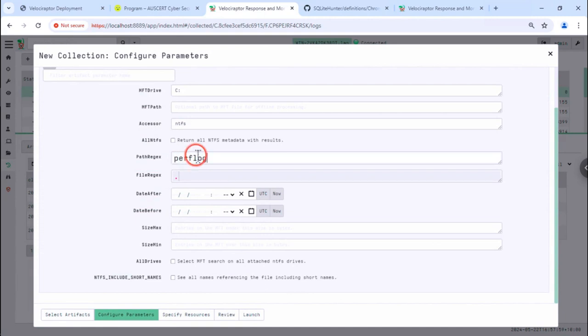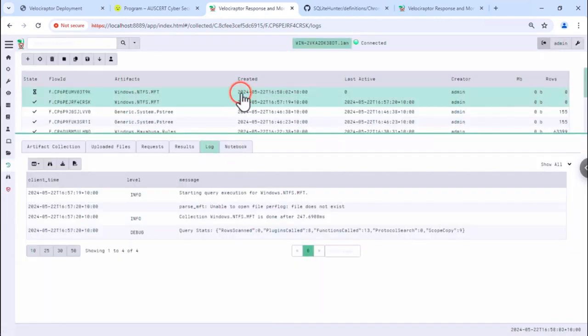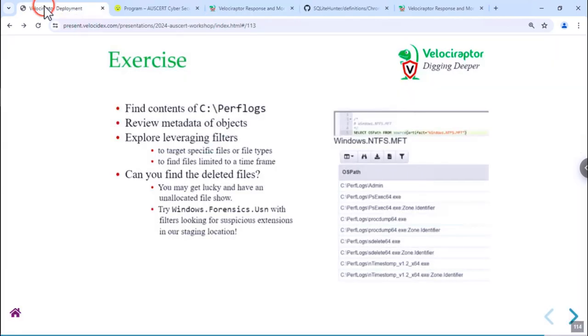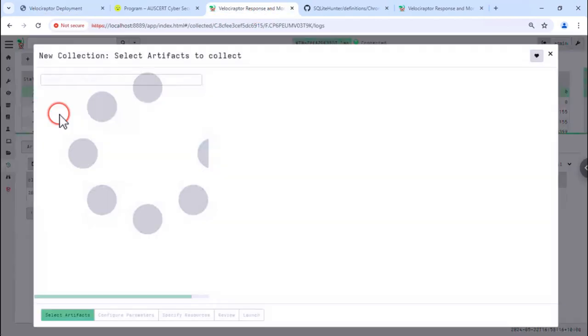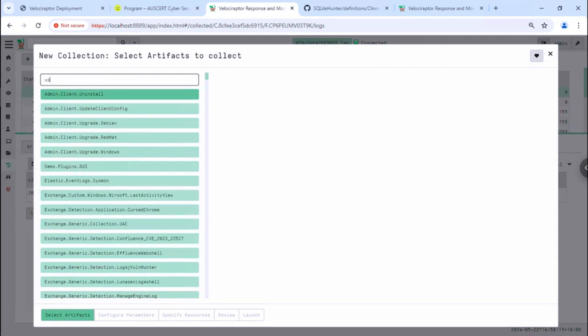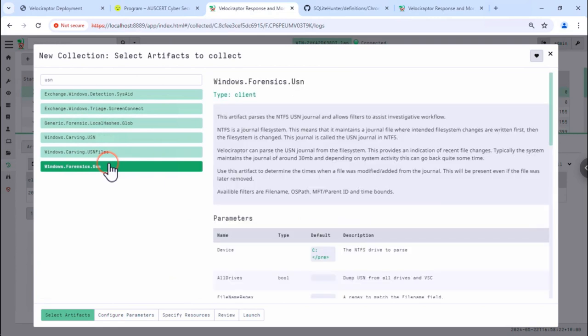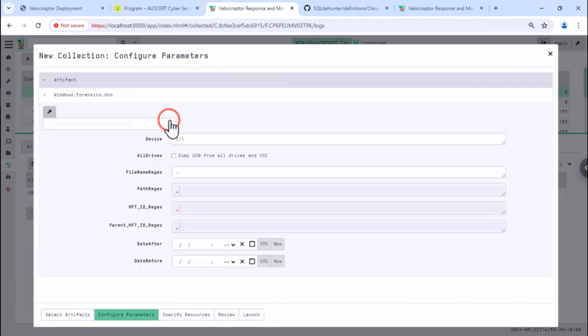So anywhere in the path where it matches perflogs, this is basically going to scan the MFT, every single file on the MFT, and then just pull out information related to that. While this is going, just to save time because we don't have time, I'll get the other one to go at the same time. The USN log, which we haven't really talked about, but basically it's telling us about file changes. So the same thing I'm going to do for that. Just tell me anything to do with the perflogs.